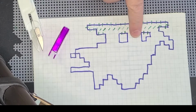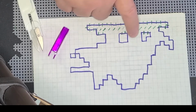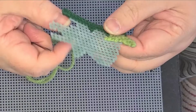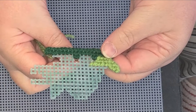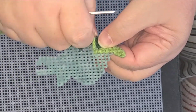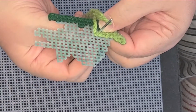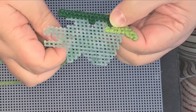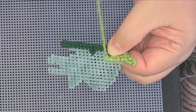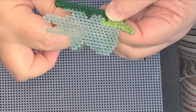Anywhere on your pattern where you can see an intersection of two squares that you can make a diagonal up to the right, you want to make a diagonal up to the right stitch. Now I'm at this spot where I went to the leg and I can go down again. You can decide to go down them or go across and travel back on the back side of it. Since I'm here, I figured I might as well. I'm going to cover those outsides while I go down. There's only two stitches.